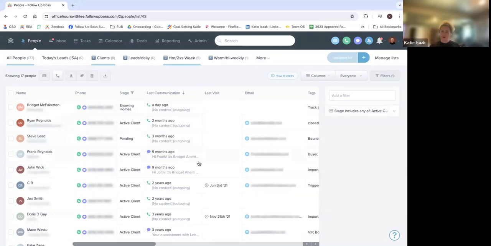update list when you have it set, especially team leaders for our teams that are on here. When you're working with your smart list and getting your smart list set up for the ones that your team's going to use, make sure to take into consideration how your agents are seeing these smart lists. Are they seeing them based off of the last communication? Are they seeing them based off of the last visit? What order do you want your agents to be seeing the leads? Because that's the order they're going to be working the leads through.